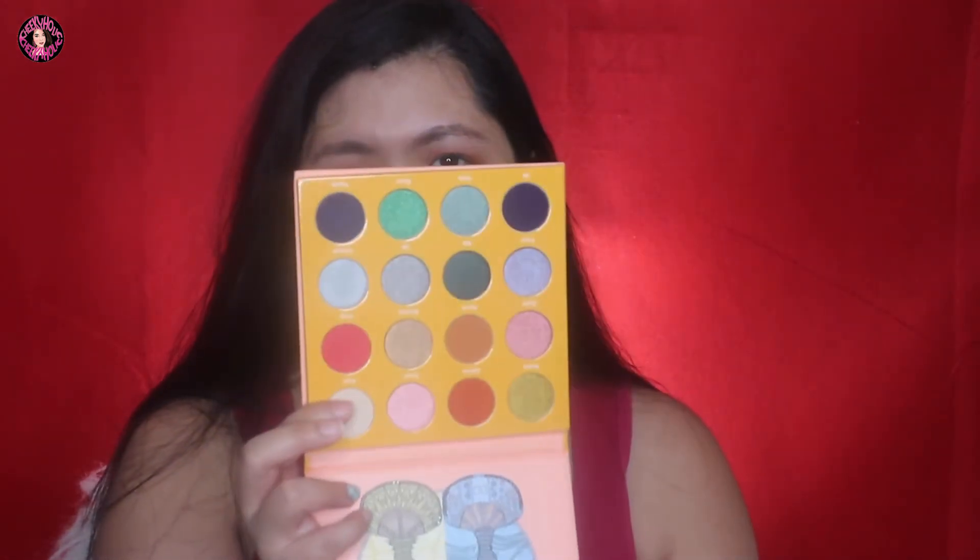Forgot to mention — binili ko itong dalawa sa Ulta. These are the Juvia's Place. Actually, ang regalo pala sa akin ni Koy — I'm so sorry Koy. Ang Juvia's Place — pero hindi ko pa natatry. We have the Magic Mini — ang ganda nung shade, kakaiba siya. Yung color scheme niya — parang bluish, pink, orange. Parang ang ganda nito for summer. And then we have like a rainbow palette — the Masquerade Mini eyeshadow palette. Very excited to try this. Last January pa nung niswatch ko ito gusto ko talaga itong bilin kasi mahilig ako sa mga colorful eyeshadow palettes, kaya lang dahil Christmas season laging out of stock. Finally, nakabili din.